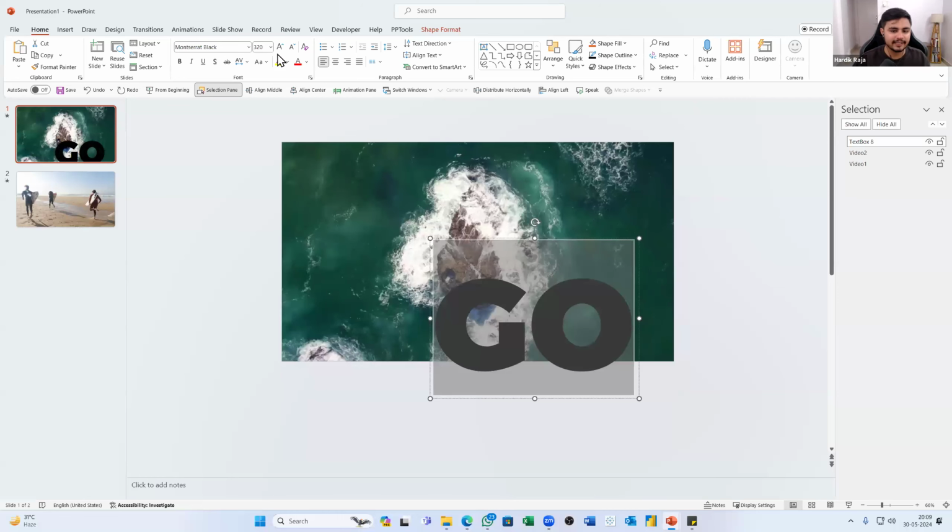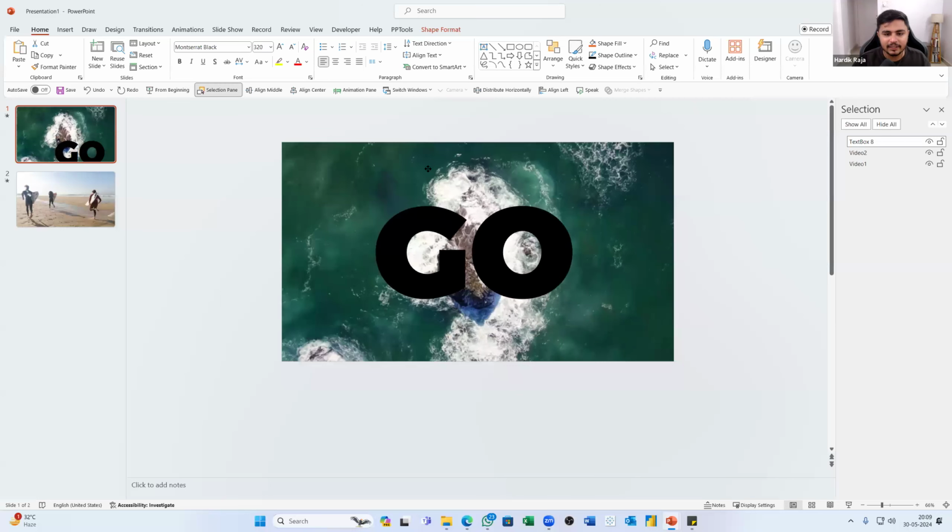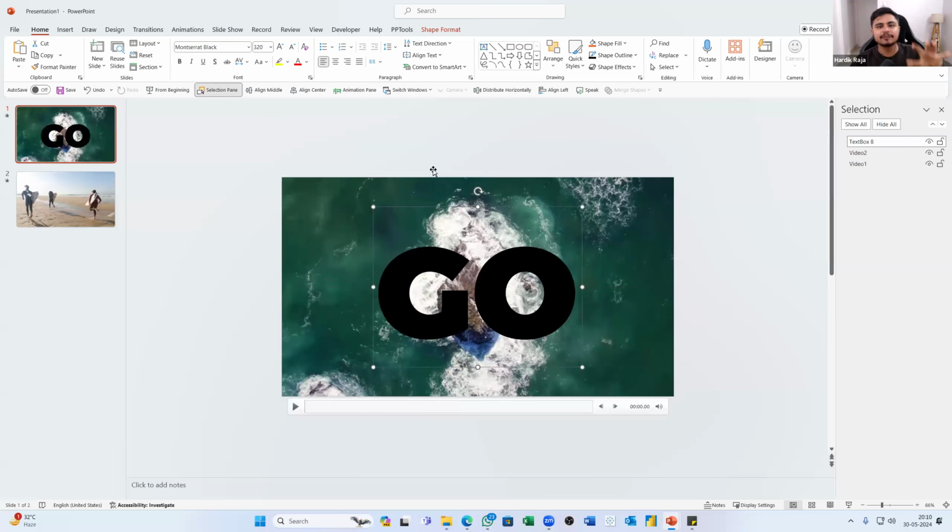Hardik, are you sure? Yes, I am pretty sure, because I want to cover the majority of the middle or center part of the slide with the text box. So it grabs the attention of our audience, because the moment anyone sees the slideshow or watches our presentation, the obvious thing they do is look at the middle of the screen, right? And our text should be properly placed in the middle of the slide so they can watch it clearly.